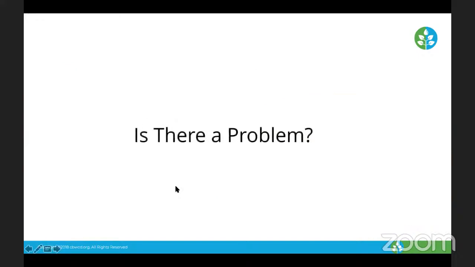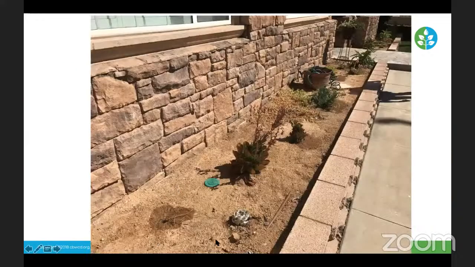So repairs. So here's a home with drought tolerant landscaping with DG and a more succulent desert scaping with drip tubing. Is there an issue here? There's actually not an issue. This is what you want to see where the water is being emitted on drip. You'll see it puddle up. You want to make sure that the areas where it's puddling up is where the plants are.